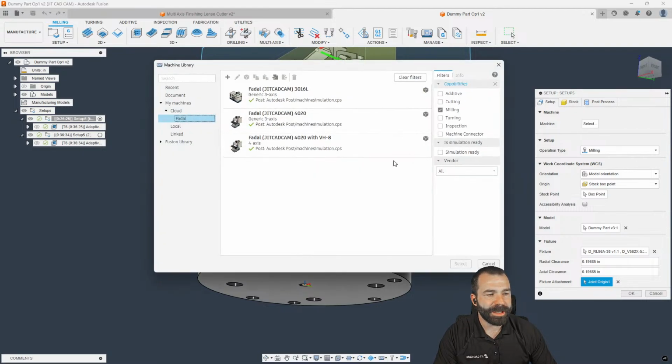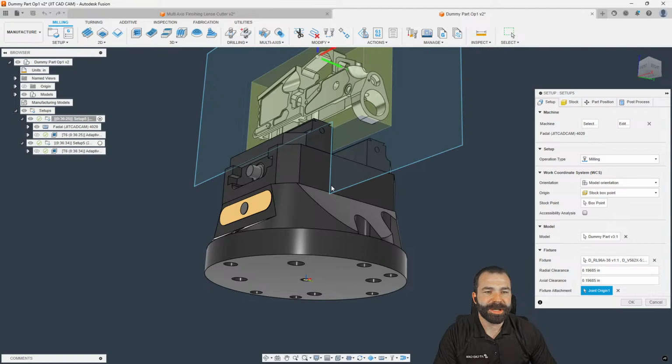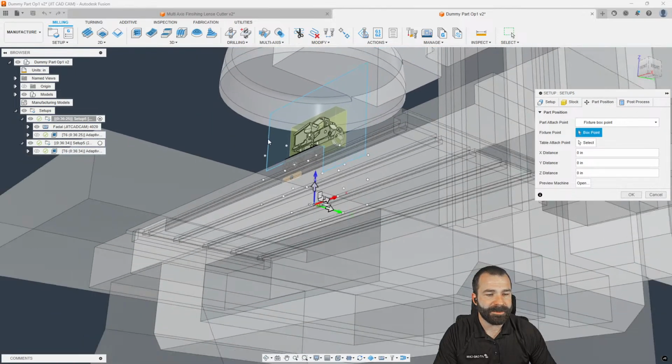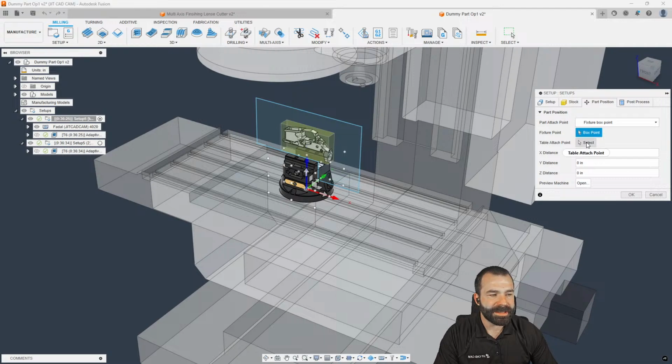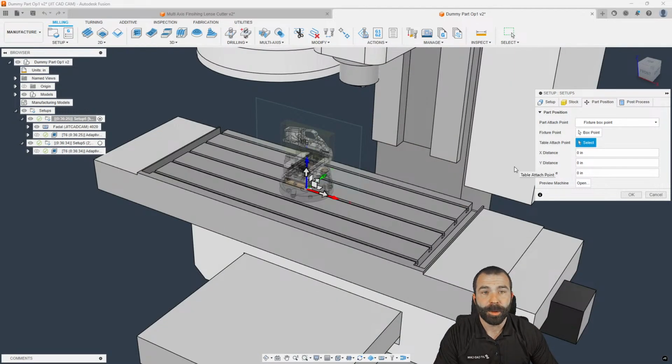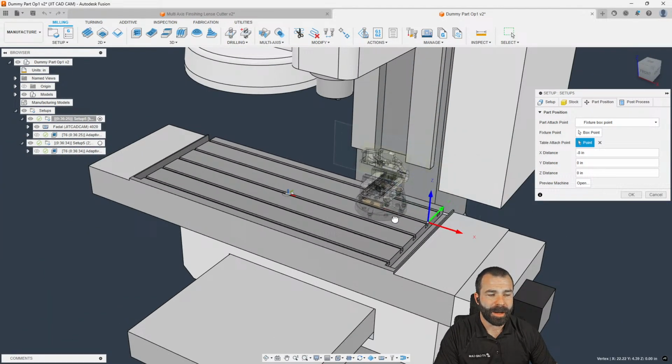Now from here, I'm going to go ahead and grab that same exact machine. And as you're going to see, it's going to, again, come in directly on that origin to start. Or if I wanted to, I could pick a different point. This is something I think some people overlook: if my machine sim had multiple joint origins on it, maybe I have a rotary, maybe I also have a table location, I could define a point basically anywhere I want.